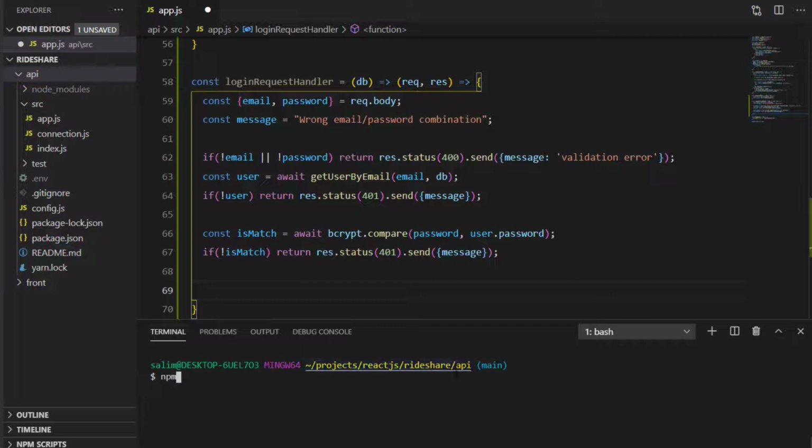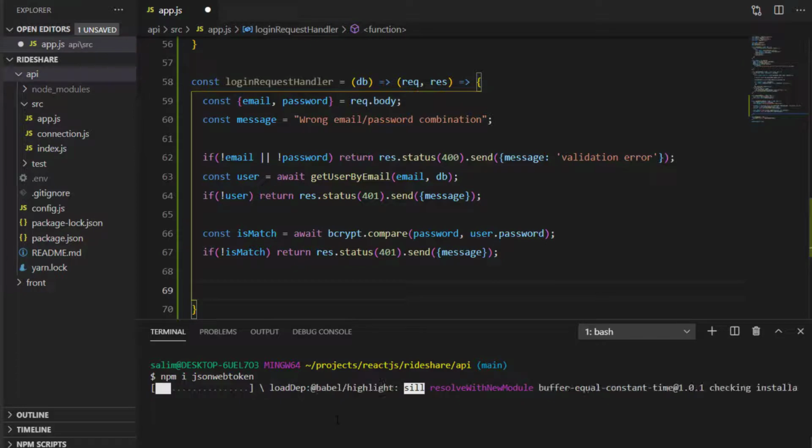So make sure to be in the API folder. npm i jsonwebtoken. Alright, it's a very small library. It will be installed in a couple of seconds.